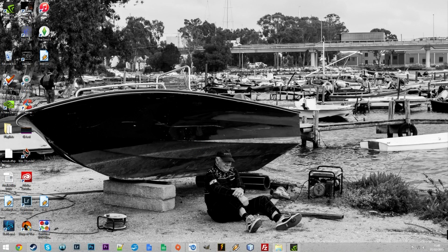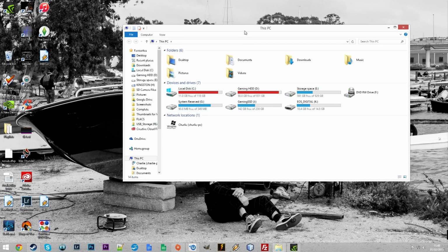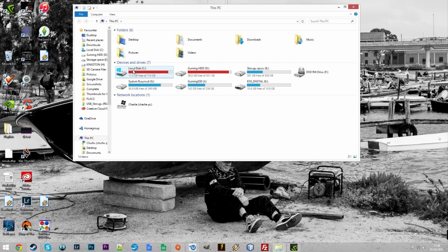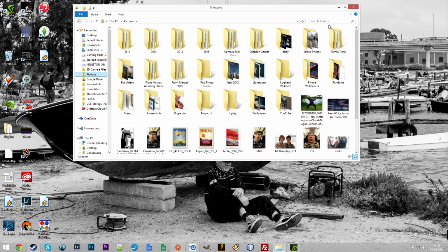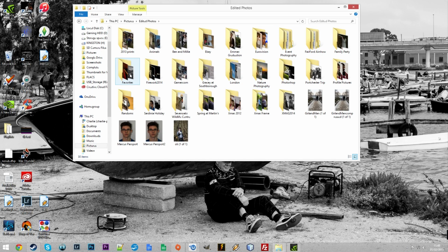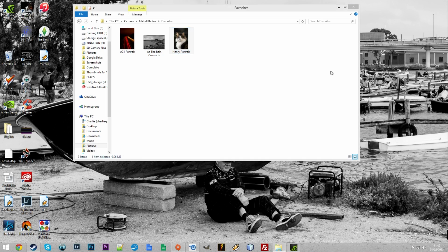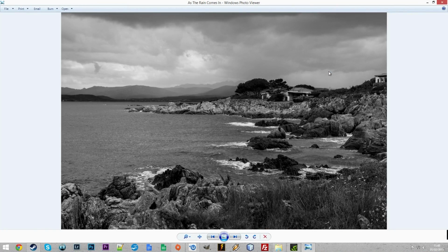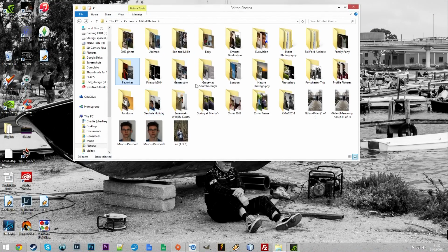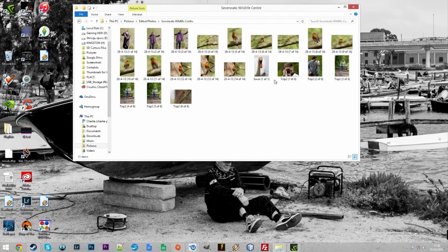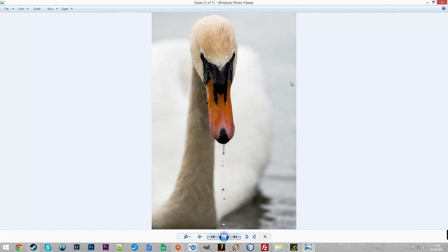If you want to see some decent pictures, I can show you because, quite frankly, I'm embarrassed for you to see those. I just go into pictures and then a couple of my favourites. Edited photos, that's all my good ones, but somewhere I've got favourites. I think there's only about three in there. But yeah, so I'm not that terrible, you see. Look, I can take some nice pictures. That one was one of the first pictures I took, actually, so that one needs to be updated. That's my favourite picture I've taken, I really like that one. That was with a 200mm 2.8 prime lens, if you're interested.